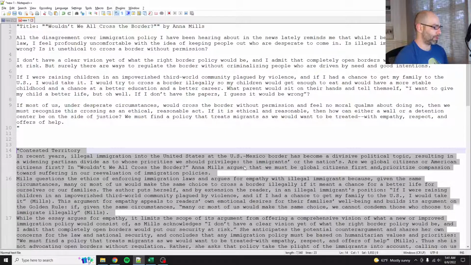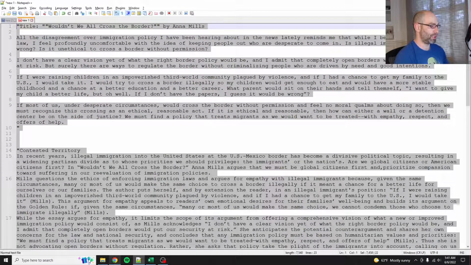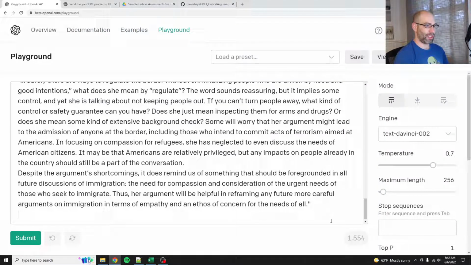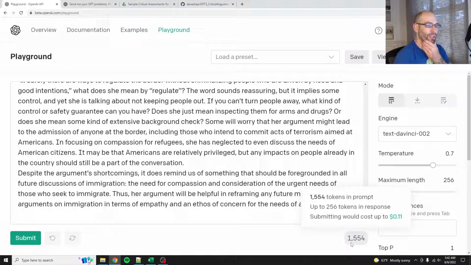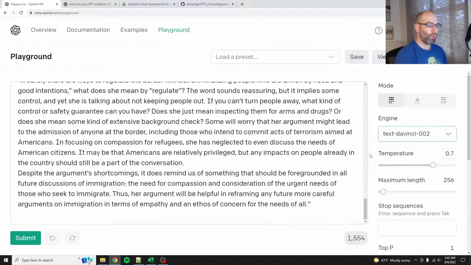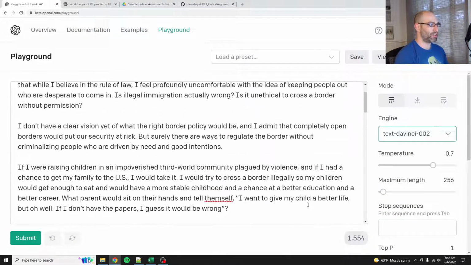Unfortunately, this is probably a little bit too long to fit in a single prompt, which is another reason. So let's see how many tokens this is. Oh, only 1,500 tokens. Okay, never mind. So this could actually fit in original DaVinci. However, what we're doing here is basically, I'm going to break it down into prompt chaining.